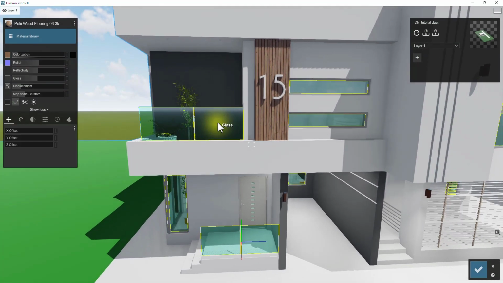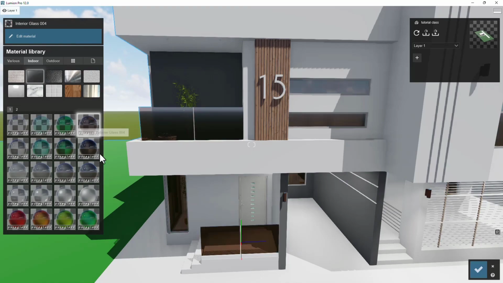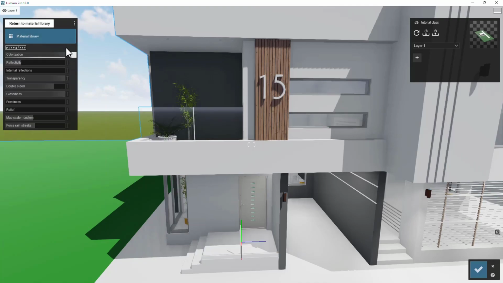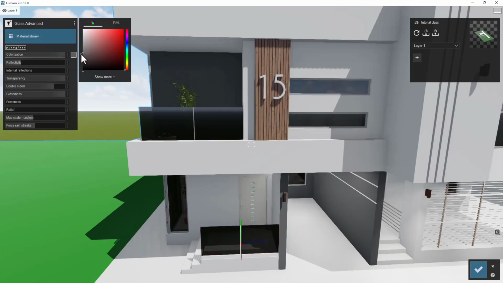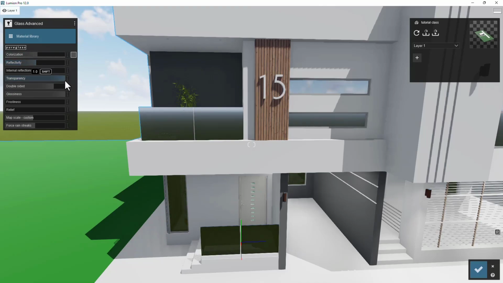So for the glass, there are different types of glass that you can select from. You can select a bit of glass, but for me I make use of pure glass. So you just come here, click new and create pure glass. Then you can tweak the pure glass from here. And most of the time I use a bit of dark glass. Then the reflectivity bit, then the transparency definitely has to be a bit transparent.